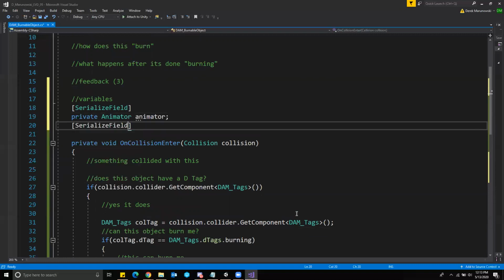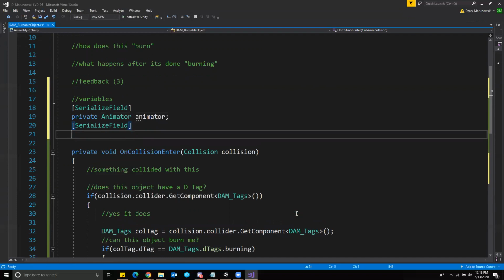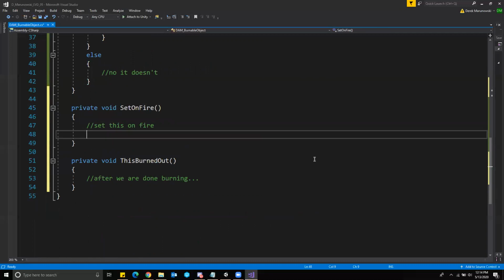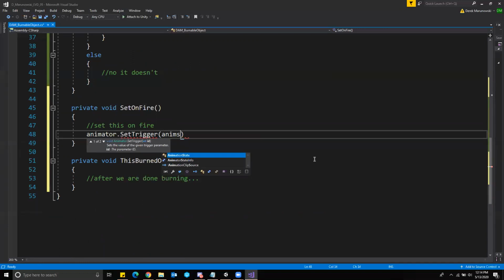So serialize field, private string anim trigger name, whatever that's going to be, so that if I want to change it, I can. And then down here in my set this on fire, we're going to say my animator variable set trigger, and then the trigger name, anim trigger name. Yeah, there we go. So I'm going to tell that thing to start, whatever that is.